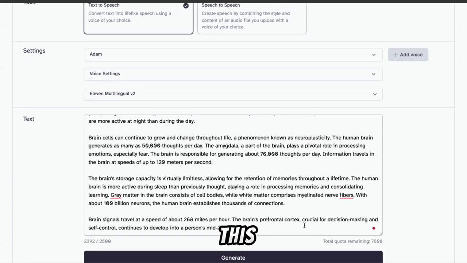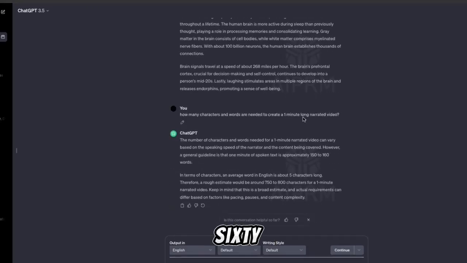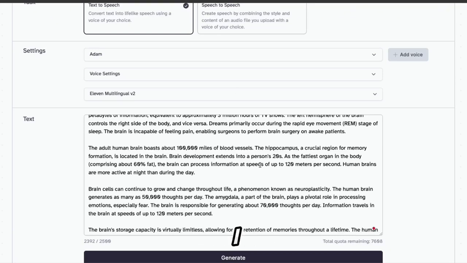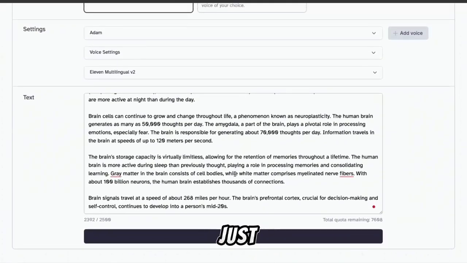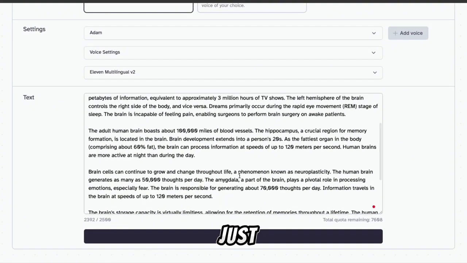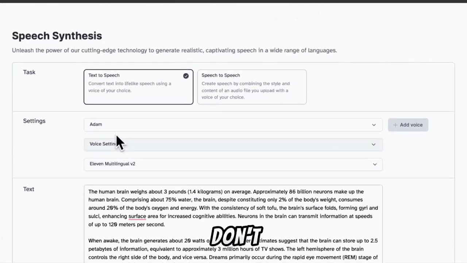Now, this is where it's important to come up with those 160 characters, because as you can see, the mistake that I made here was this script was way too long. It generated a video that's just over 2 minutes long. I don't want that. I want the video to be just over a minute long, but never mind, that's not the point here. So what I do when I'm in 11 Labs, I don't change any settings. Adam is the most famous one, the one that you've probably heard the most.